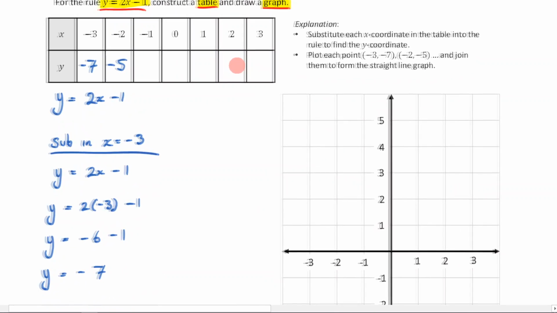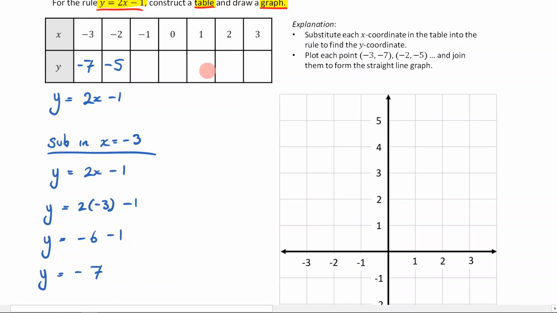And that's how you do it. You're just subbing in your x value, seeing what you get out as your y value. So now I want you to pause the video and see if you can do the rest for yourself. So pause it, see if you can do it. So what you should have gotten was negative 3, negative 1, 1, 3, and 5.